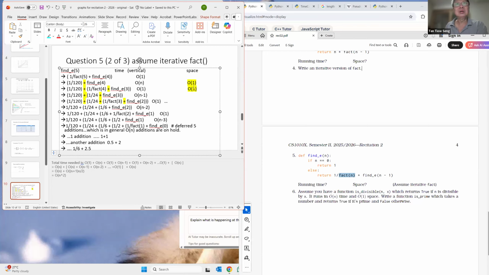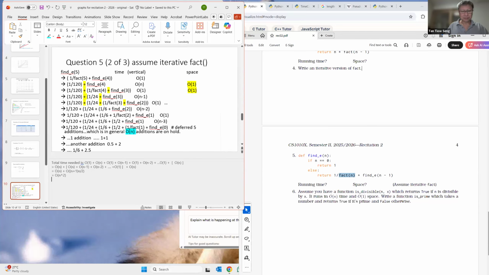All right, so my footprint, now you see I have 5 deferred and my footprint is ON. So the space is also ON for this solution.